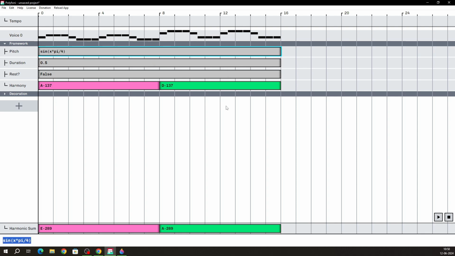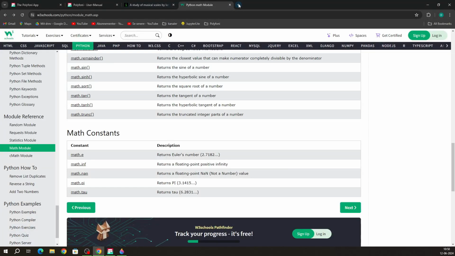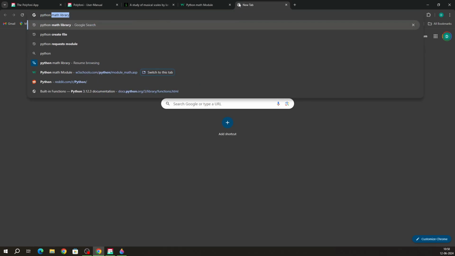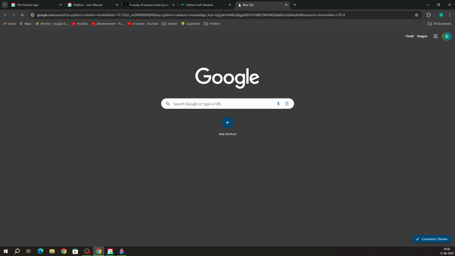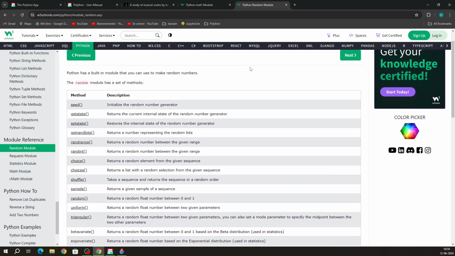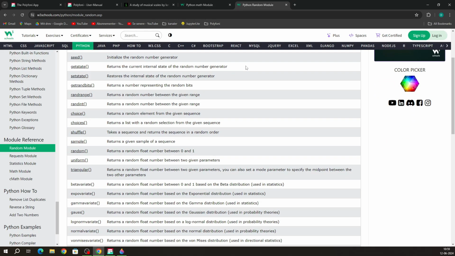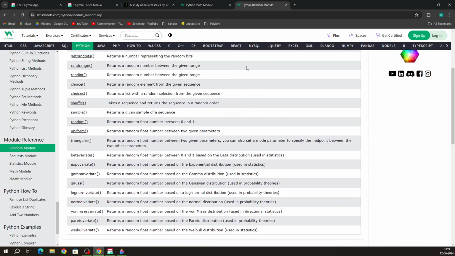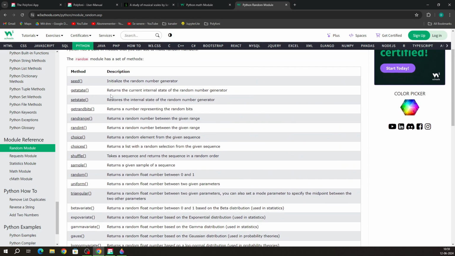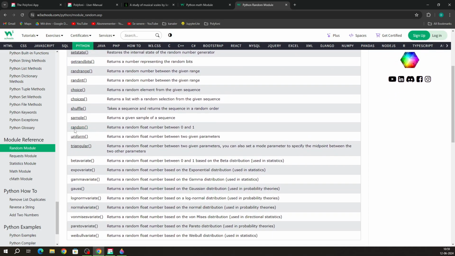Now we also have stuff like random. Random is a module in Python also. If we search Python random module, these are the random functions. Not all of them are included in polyphony, but most of the useful ones are included. For example, the basic one, the random one, and choices and stuff like that.